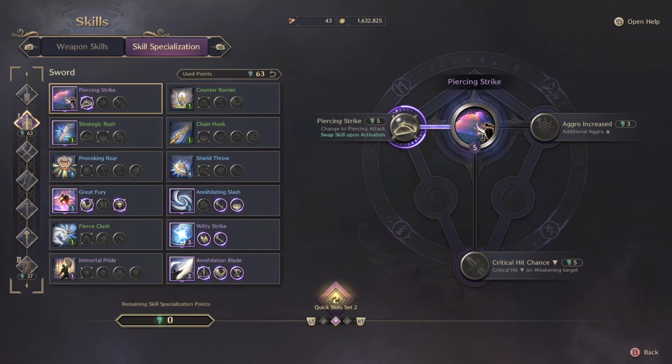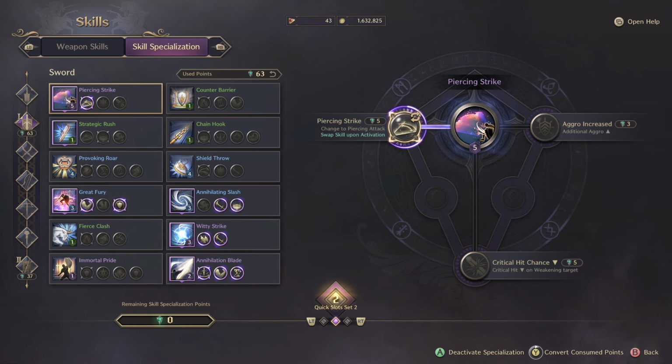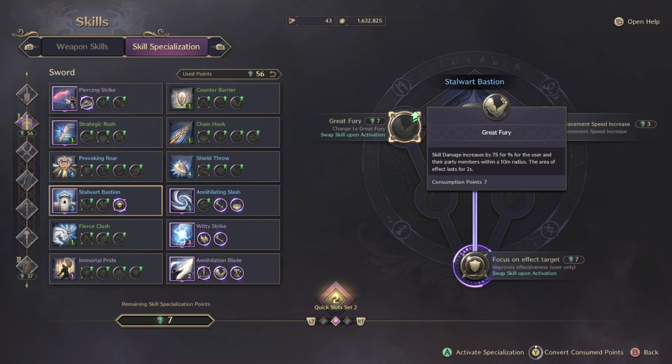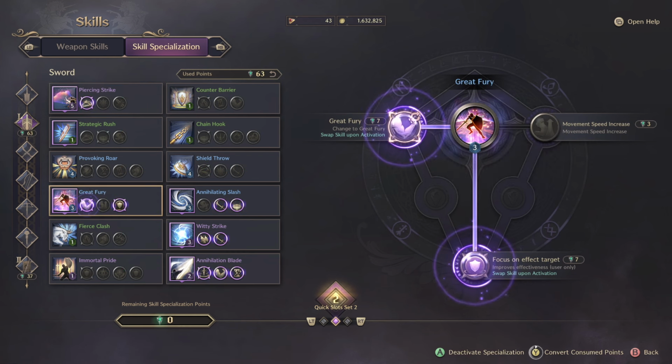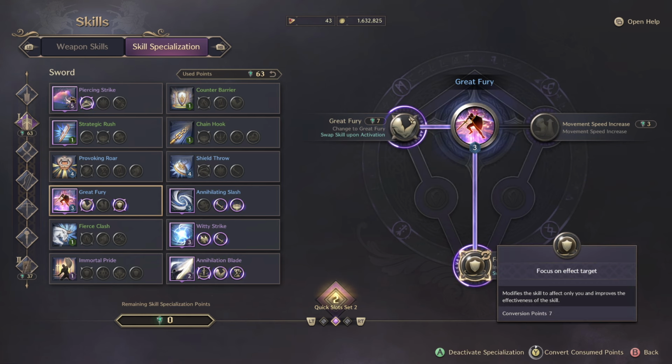But let's go ahead and jump over to specialization, starting with the sword skills. So I talked about shield strike. You're going to want to spend 5 points to morph this to piercing strike. That's just a really good use of 5 points there. So stalwart bastion, that was the name of that skill that I forgot the name of. You can morph that to great fury for 7 points. And so that's going to change it from a defensive skill to now increasing skill damage. And then you can do focus on target. And that's going to improve it by about 50%, 60% more when it's just you as a solo player.